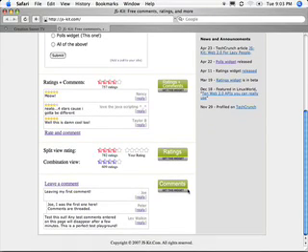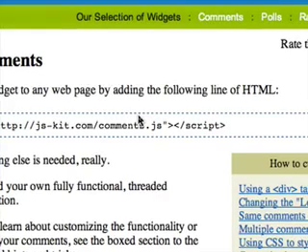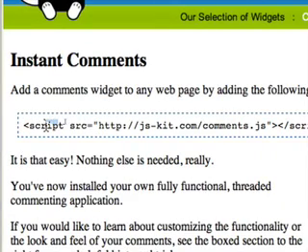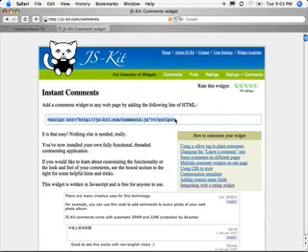How do we do it? Go to the get this widget here. So I'm just going to go ahead and click it. This is the easiest one I've ever come across. That's it. That little bit of script there, and if I just zoom in, you can see it. It's got script, and all I have to do is simply select this through my browser and copy it. Command C. So just copy that to the clipboard.